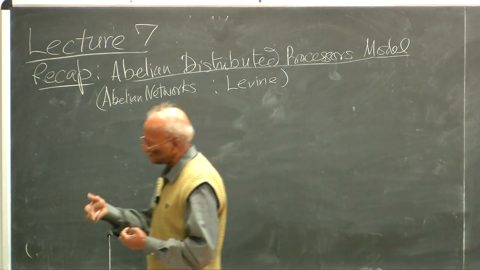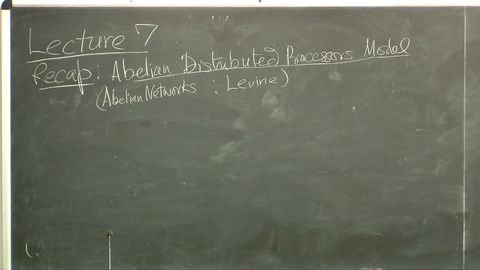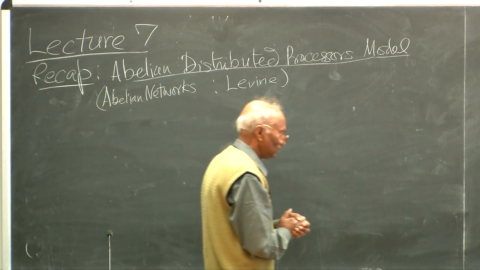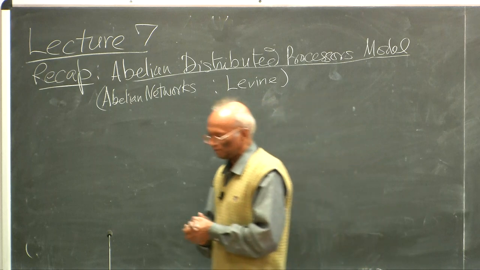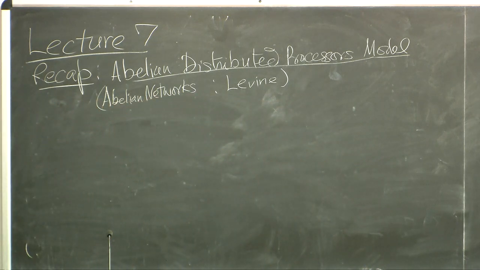And the internal state of the computers keeps on changing according to some fixed rules, whatever the rules of the program. You look at the overall activity, and once it dies, then you send some other message, and we asked whether we can describe it in some way. For a general network, if you send in a message, sometimes there is very little activity, sometimes one message gives rise to a huge amount of activity. So it is like avalanches in sand piles, and we can try to understand what happens in these kinds of systems. Of course, the details depend on what kind of messages you are sending and what kind of processing is being done.